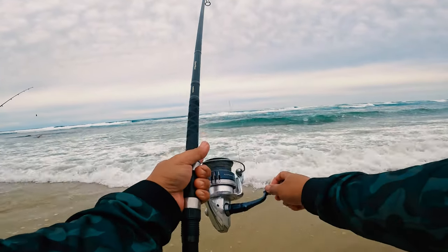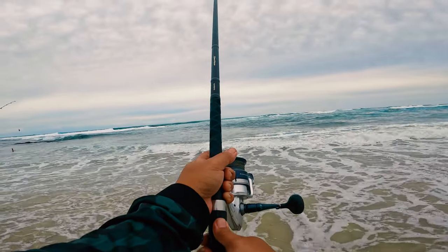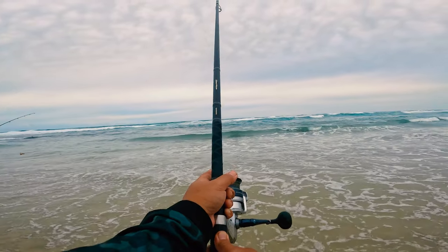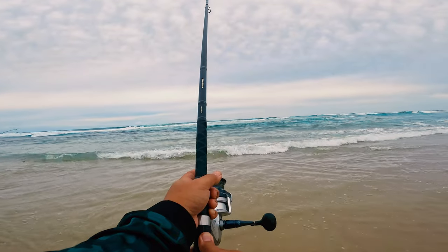That was a big one. Very big. Then it hid under the rocks. Let's wait for a while and let's see if it's gonna come out.